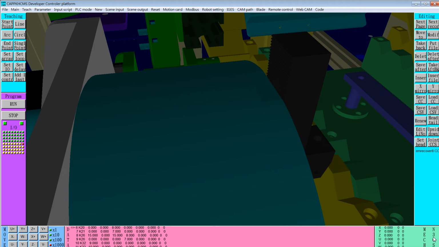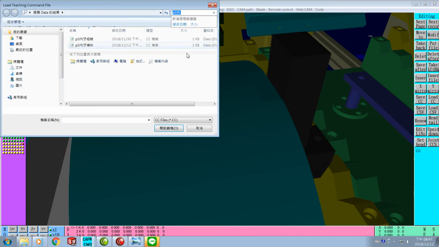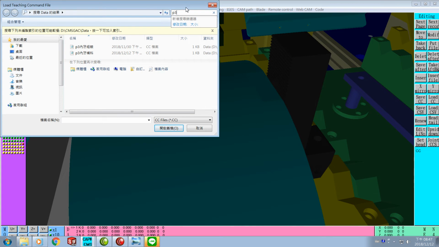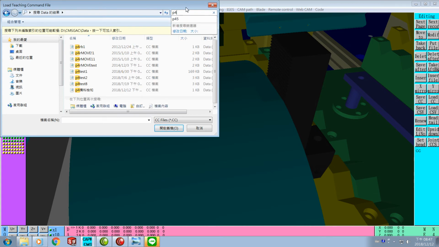内牙补料 CC5. Okay, then we go to number 4, control system. Use renew to clear the data buffer and load CC. P4 备料减值 CC5, just this one.